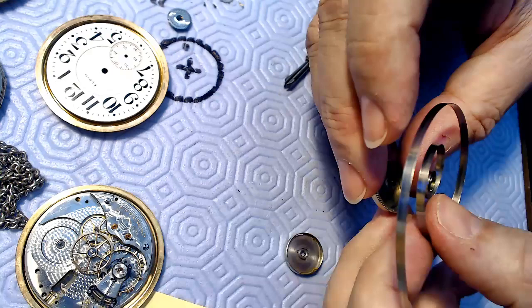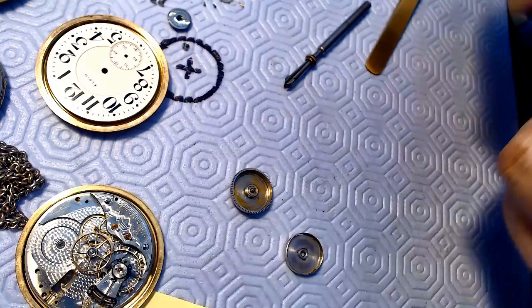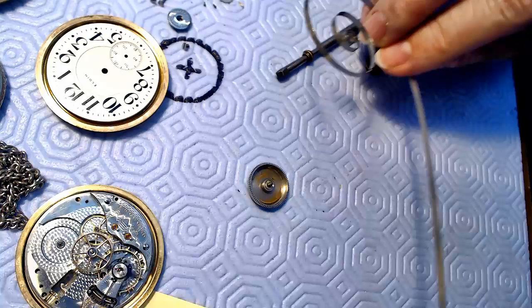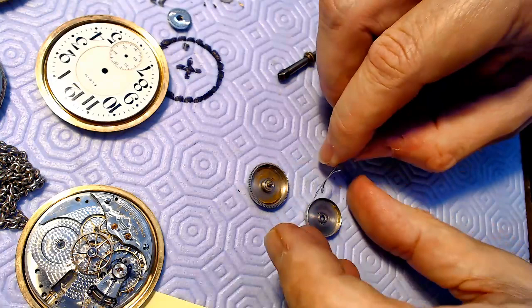And then I'm going to make sure that this actually is not too, so that's pretty tight on there. So yeah, anyway, I'm going to wind it into this. Here goes like that, catches like that, which means it's on this side, and this is the top, which means it's this way. And if I go to the end of this, that's where the tab is. So I turn the whole thing around again, and it's this way. So you got to make sure you put it in right. If you don't, you're basically screwed.